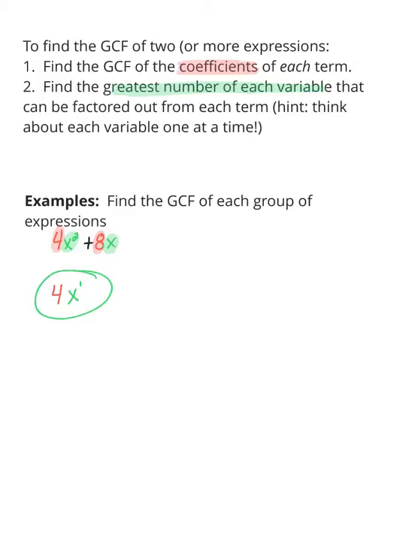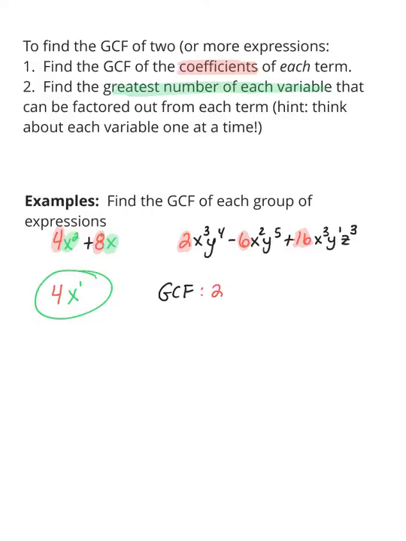Another example, let's say I had something like 2x to the third, y to the fourth, minus 6x squared, y to the fifth, plus 16x to the third, y to the first, z to the third. This seems like a harder problem, but let's write the GCF. And again, we can find the GCF by parts. First, let's just look at the coefficients. So the number 2, the number 6, and I'm going to disregard the negative for a second, and then the number 16. The biggest number that goes into all three of those is the number 2.